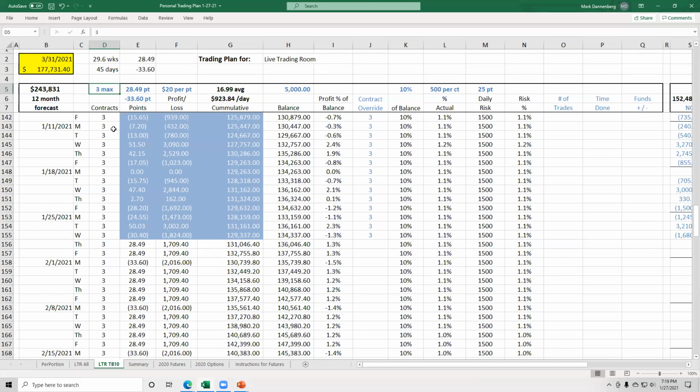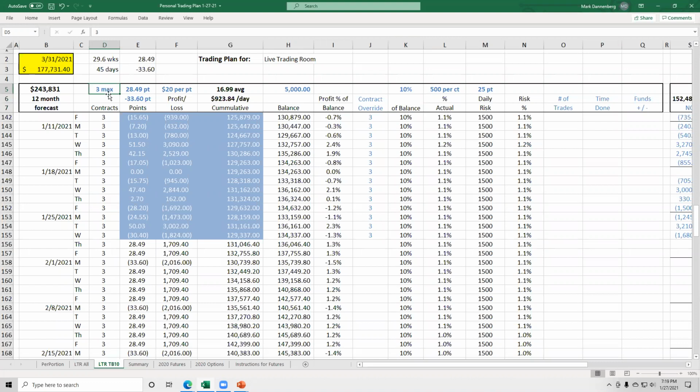First of all, you're limited by the personal trading plan to no more than 10%, and that's a variable. It's highlighted in blue. You can change it to whatever you choose. You can change it to 20%, change it to 100%. I don't think that would be wise, but we leave ours at 10. But the other thing is you can just flat out increase the number of contracts and it will still remain less than 10% of the balance of your account, no matter what number you put in there, until the account grows.